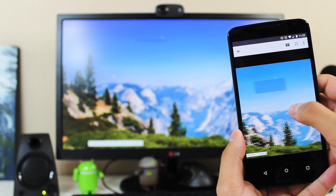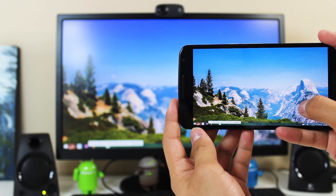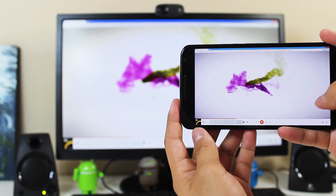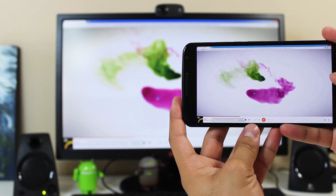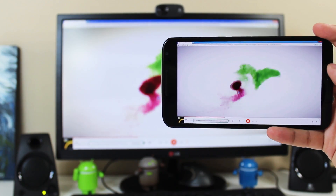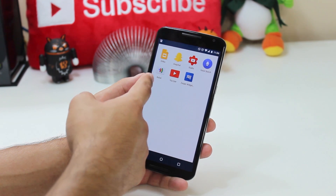Another app I have is Chrome Remote Desktop, which is super convenient if you're away from your desktop but need to control it for whatever reason. I find myself using it pretty often when I'm at school. It's from Google, so you can rest assured that your credentials are with Google — it's pretty cool.